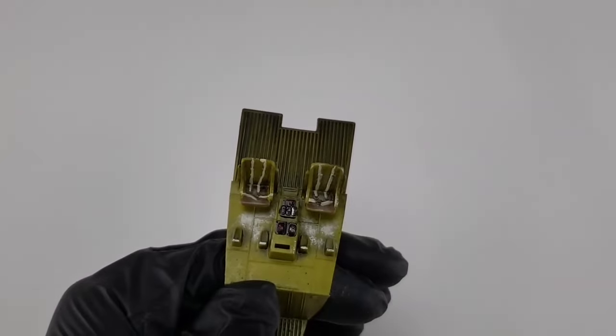Don't be shy when you're using thin cement. You want enough to really seal in and melt that plastic together. It just ensures that you're actually molding the pieces together.